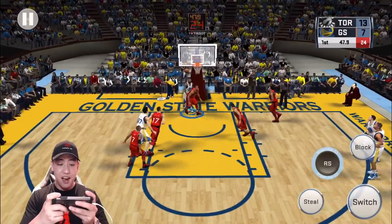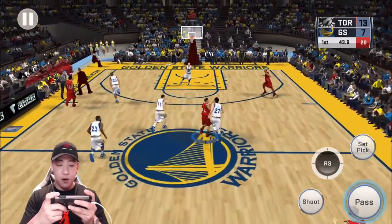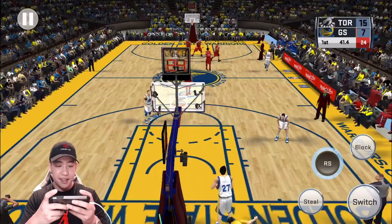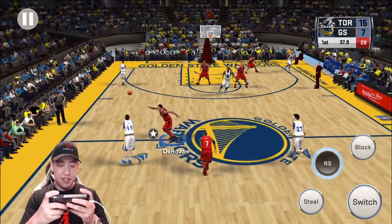Can we get that block? Oh, almost got that block, but we do manage to make him miss. All right, run the floor. Lowry, I see you. There we go. Curry should have stole that. That was a bad pass. But hey, we run the break. Lowry looks like a little kid, man. But let's see what they do.